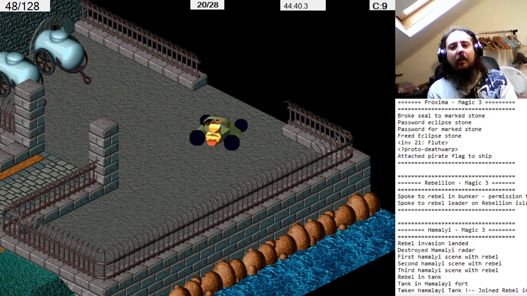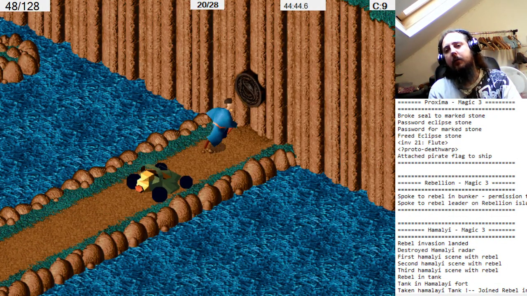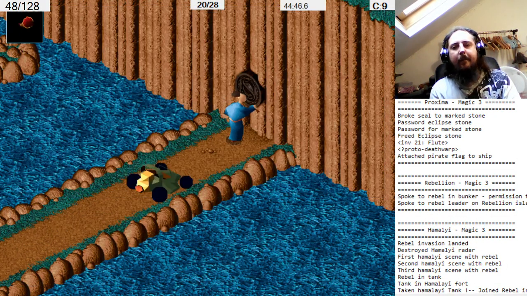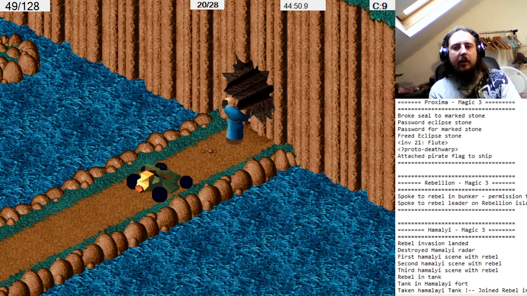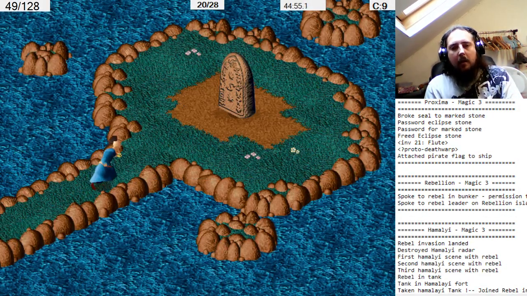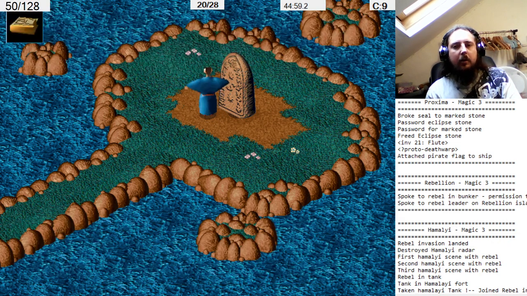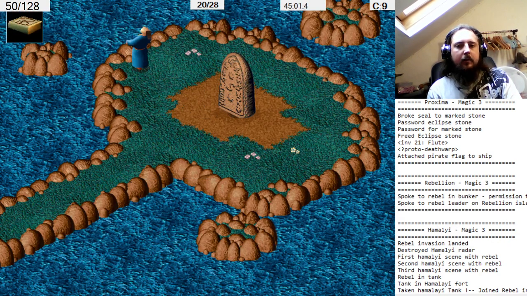So take this little car, hold escape to skip the little intermission. Play this, that took another quest. 48 becomes 49. Jump through the hole. Jumpy, jumpy. Run along. Get the password. Jump.